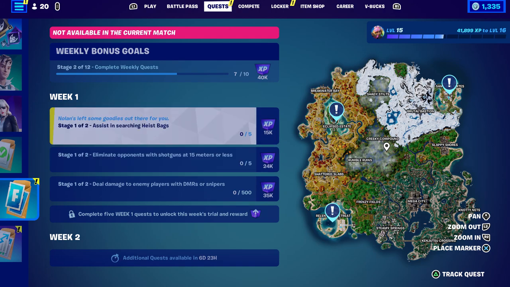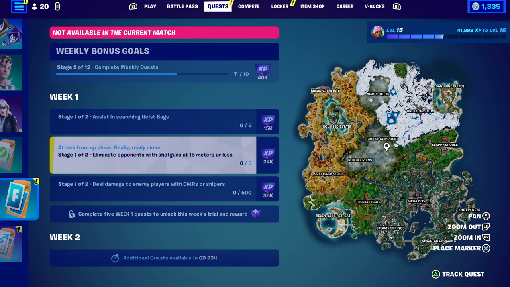So we have to assist in searching heist bags. I don't know how you assist in doing this because once you open it, it's gone. How can you assist in that? So I'm just going to assume that means open the bags yourself, then eliminate opponents with shotguns at 15 meters or less. Well, that's the point of a shotgun, so easy.